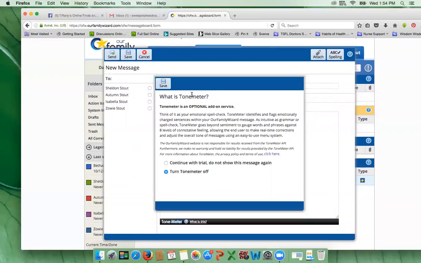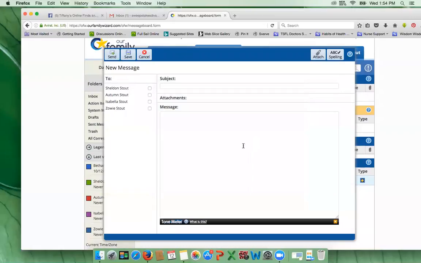So it has the tone meter here, so you can turn it off or on. You can turn it on, and then, like I said, you can start typing a message. So say I want to type her a message about the football game.